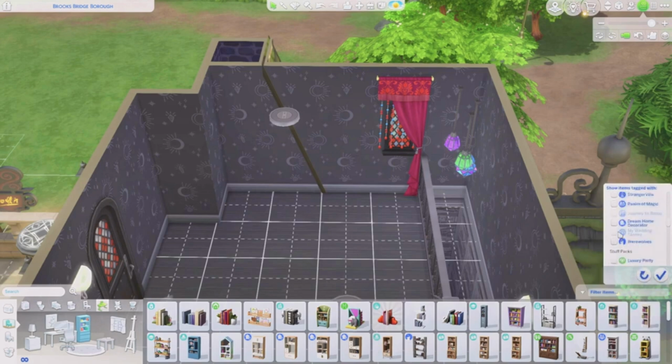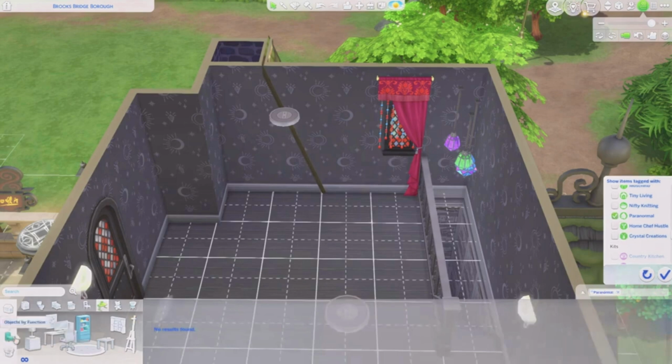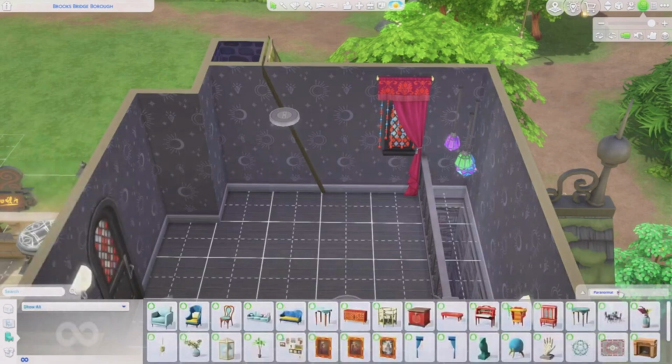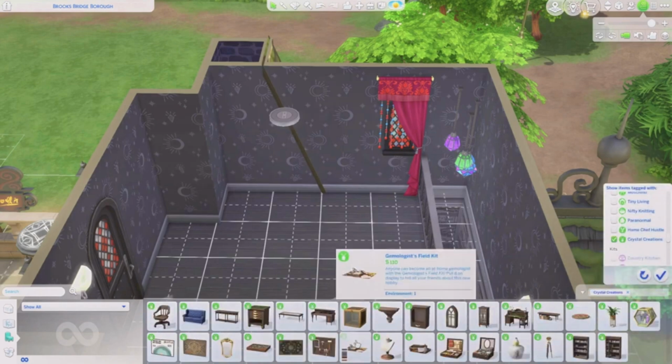So again, if you download the build and you like the build, but you don't like some of the decor she picked, not a problem. Power to you. If you want to switch something out, you are welcome to do so. Okay, that's why it's not popping up. I clicked the paranormal pack thinking that it was the Crystal Creations one. I was so confused for a second. Here we go. I wanted this one.